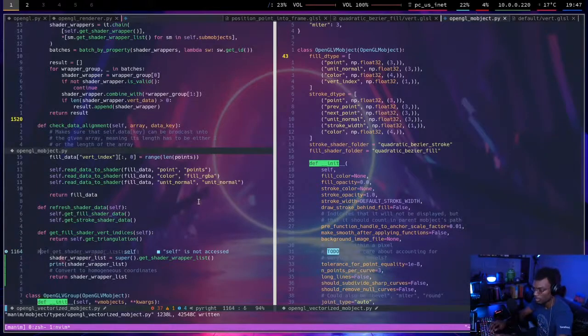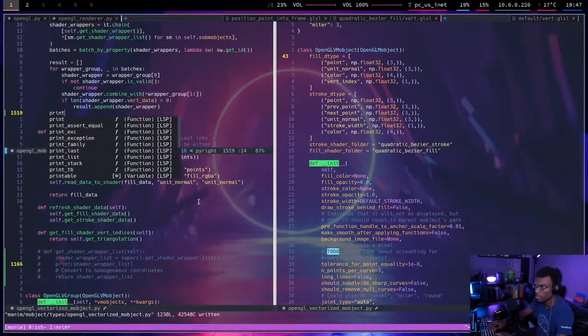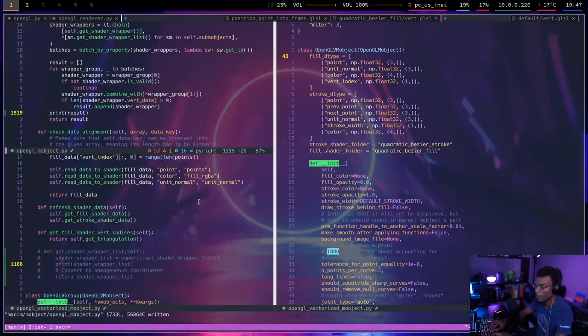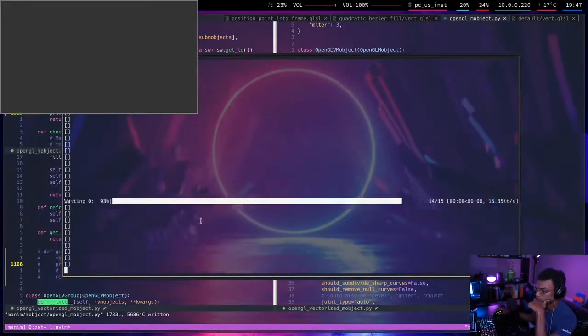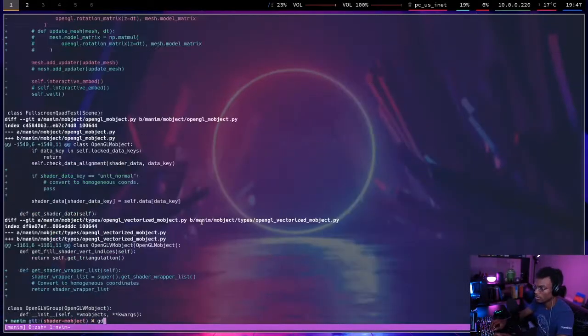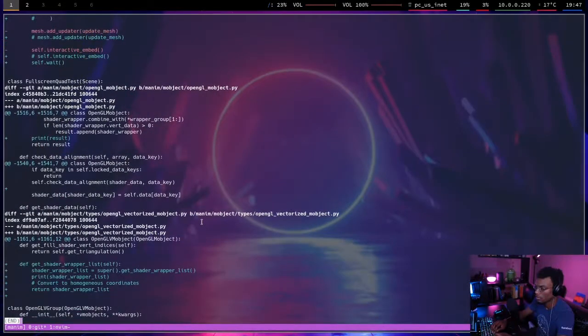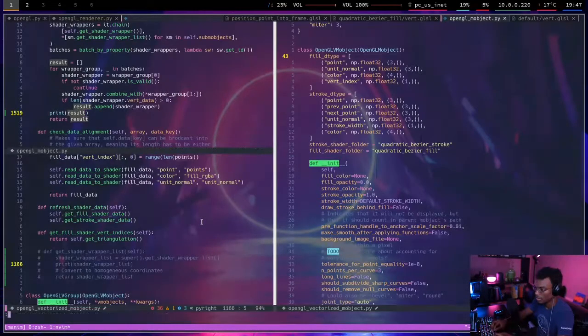Okay, I'm going to try doing it from here instead and just print the result. There's still empty lists. Wait, did I not save something? Oh, I had to save that.